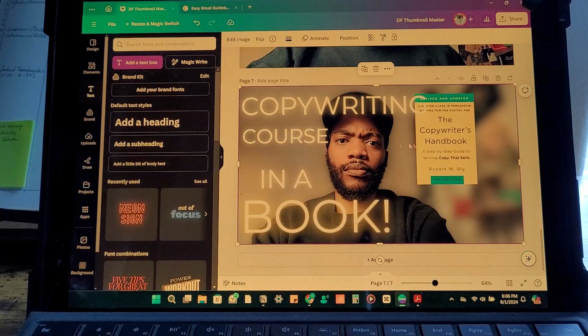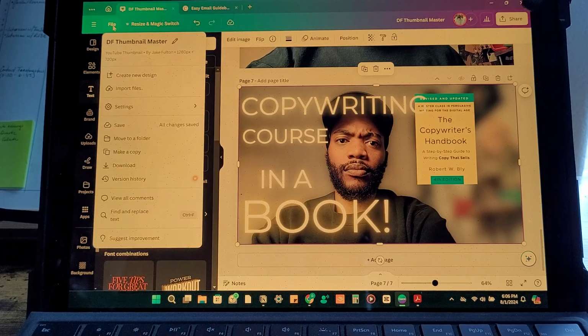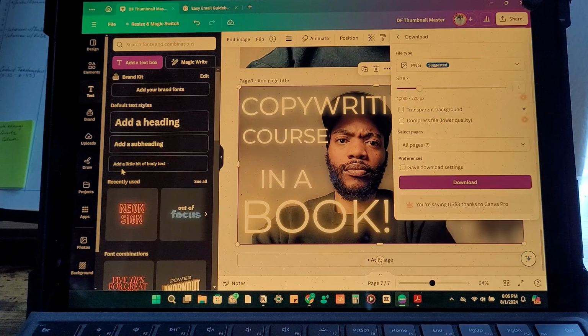And that's it. So after you're done with your thumbnail, whether it's free or paid, you'll click on File and then scroll down to Download. And this is what I meant by the multiple pages in here. If you have one page, you won't have to worry about this. You'll press download and just move on about your day.